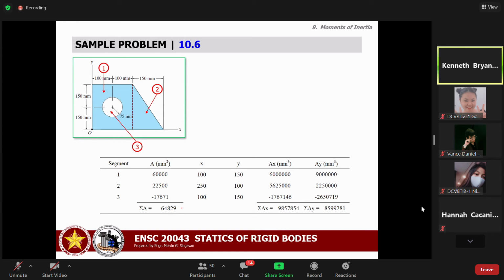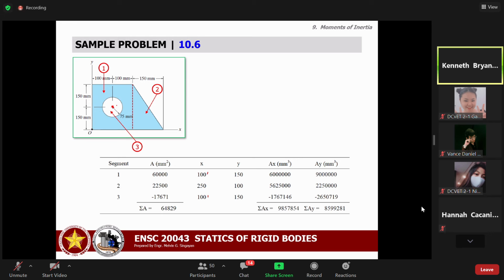Then for about x curl and y curl, okay, so yung x curl, kung matatandaan, that is the distance of the centroid of the composite area from origin parallel to the x-axis. So if this is the centroid of the rectangle, ano yung distance nito from the origin parallel to the x-axis? So that is 100. Similar with circular area kasi nag-coincide yung centroids nila.